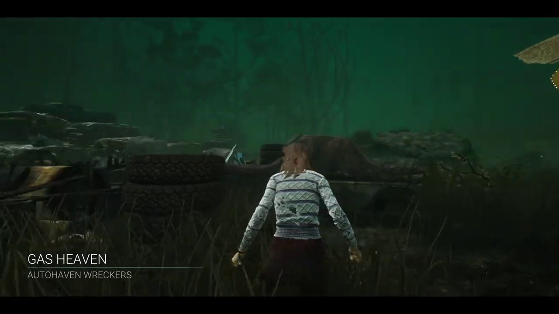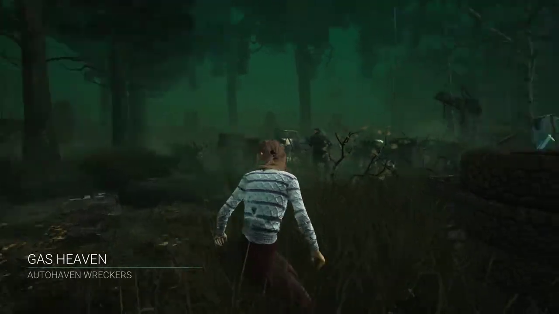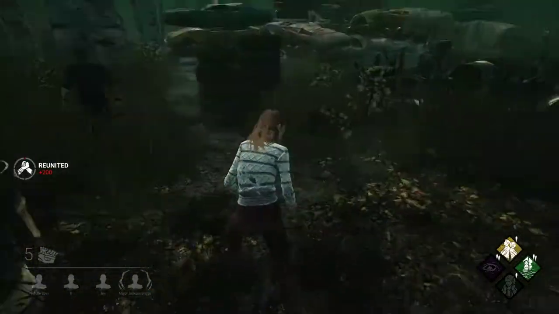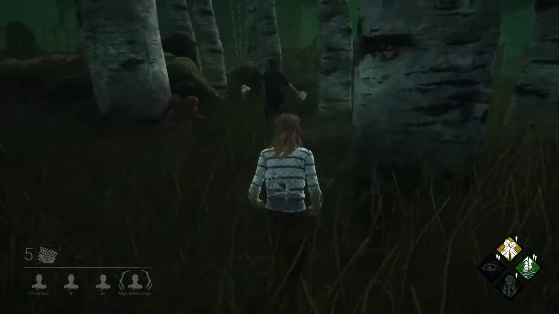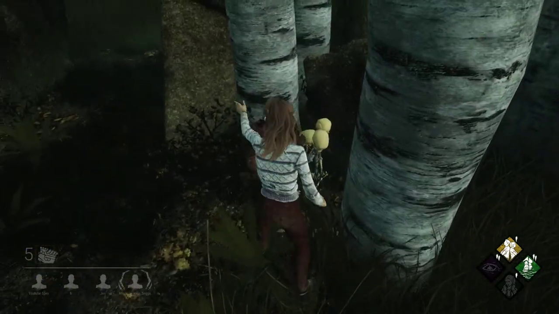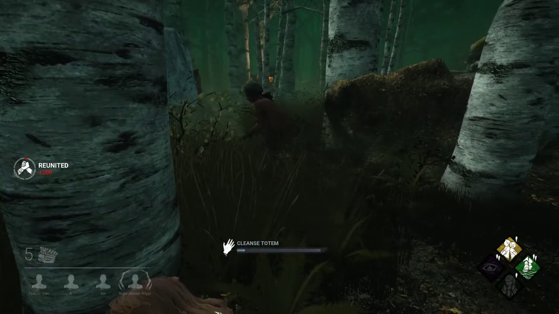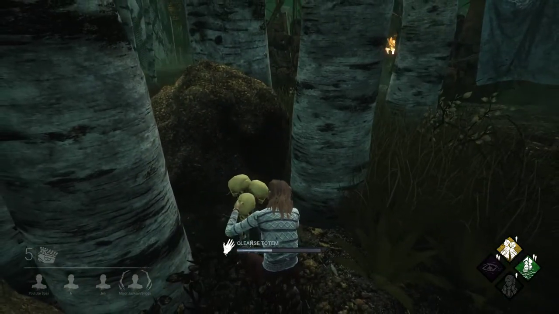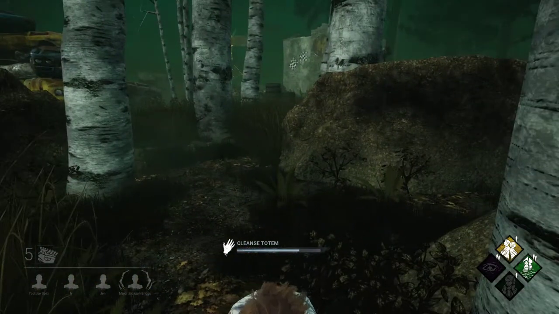Let's go over Gas Haven. I like this map. Oh, there's a person right there, too. There's David King. He's right here. And there's a Claudette. David and Claudette are both right here. It's good. Yeah, thank you, Claudette. I need the totem for my perk. Thank you, Claudette, for actually understanding that I need it for my perk.